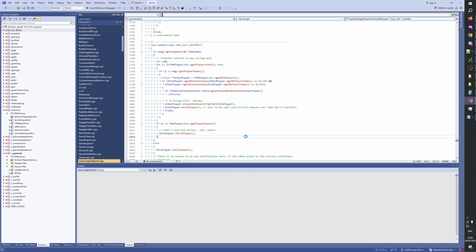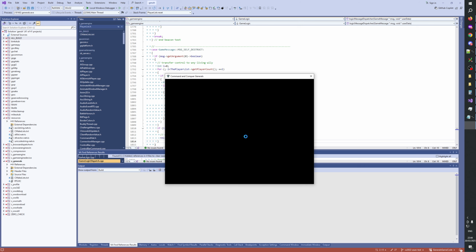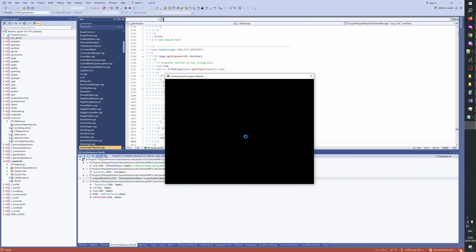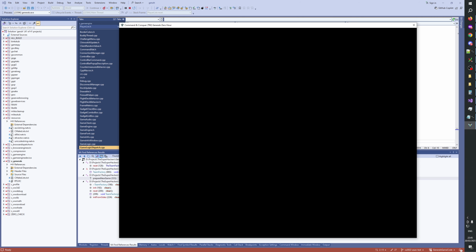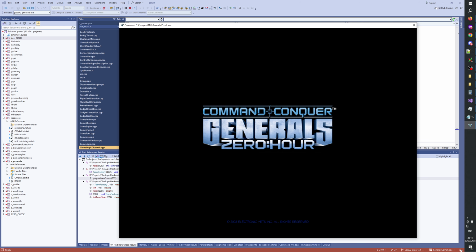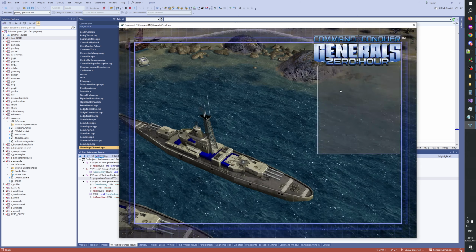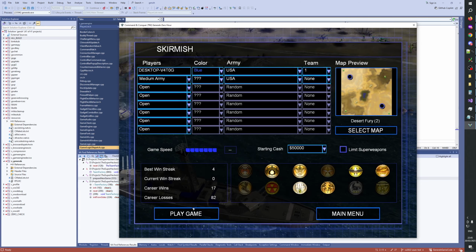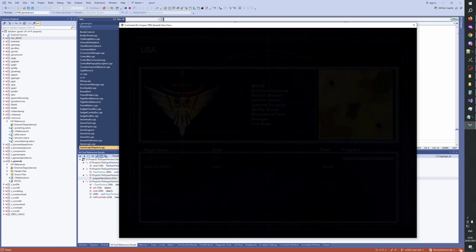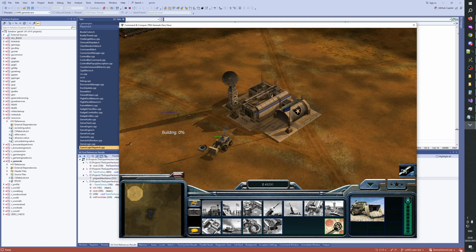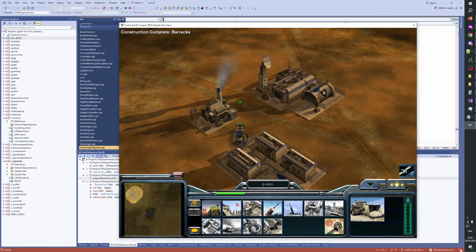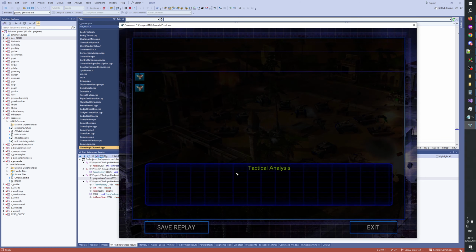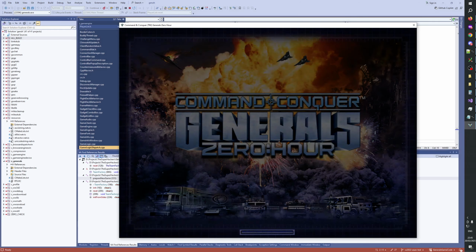Good, let's run this bad boy. Good, so solo play, skirmish, play game, and we build some building here. We build another one. And then we exit game. And this time it didn't crash. Good. All right, got that fixed.